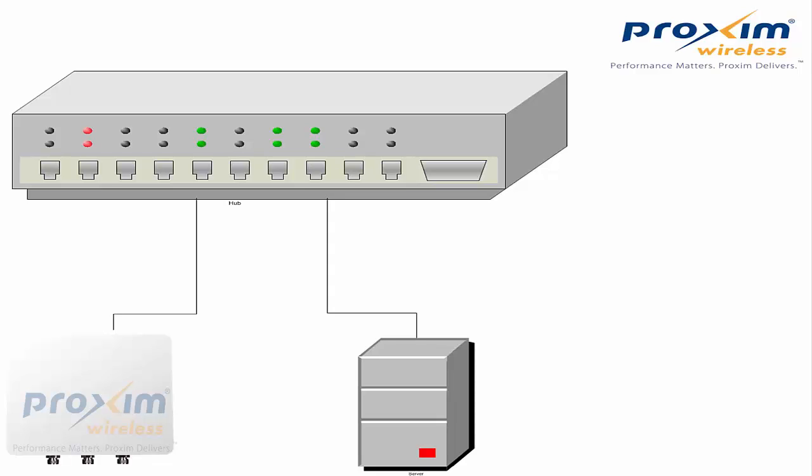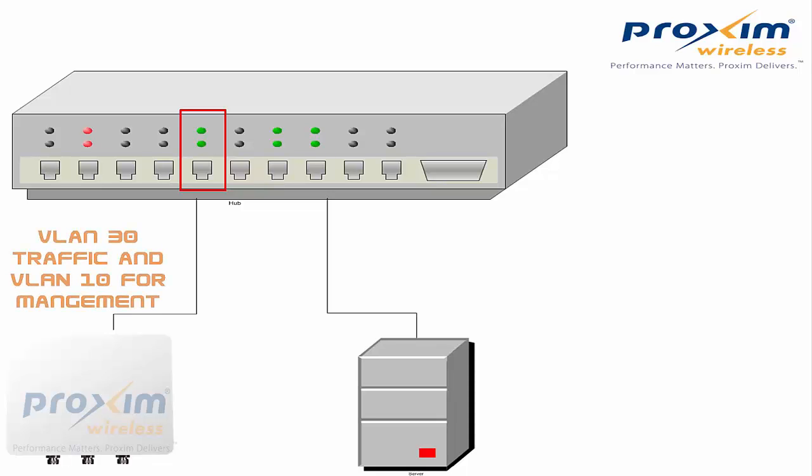So the way that the switch is going to be configured is basically one of two ways, and it's really going to depend on if your NIC on your PC supports VLANs or doesn't support VLANs. That really is going to depend on how you're going to configure that particular switch port. So what we're going to do here is go to the switch port that the radio is connected to. Once again we have VLAN 30 and VLAN 10. VLAN 30 is traffic, VLAN 10 is management. So the switch port over here is going to be configured for both VLAN 30 and 10.